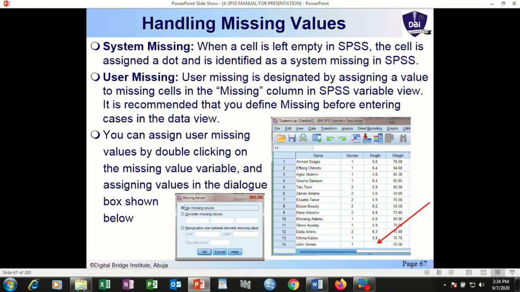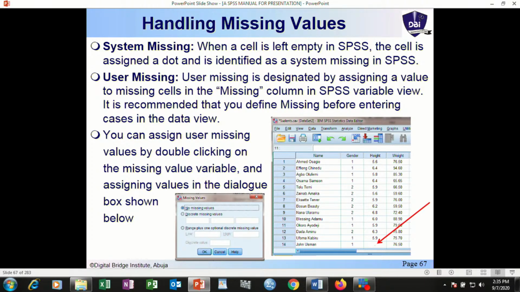If you submit an article, some reviewers don't like seeing missing values, because when we are looking at the descriptive statistics, SPSS has a way to create a column for missing values. Some reviewers are not okay with that.